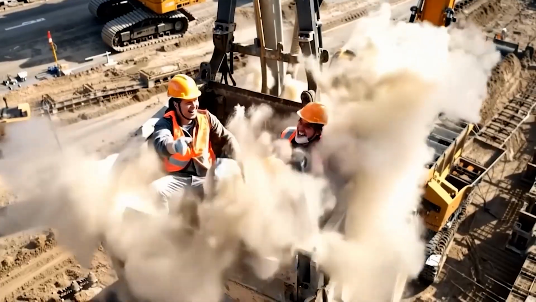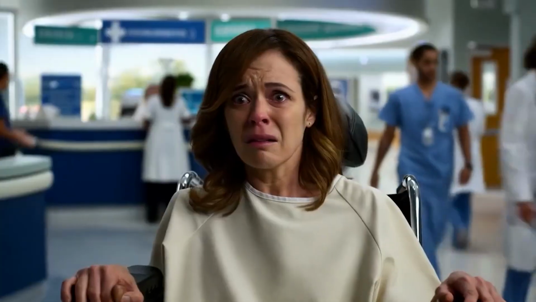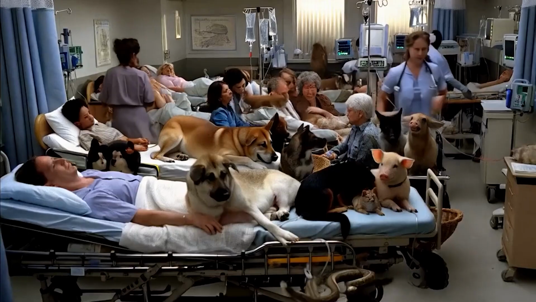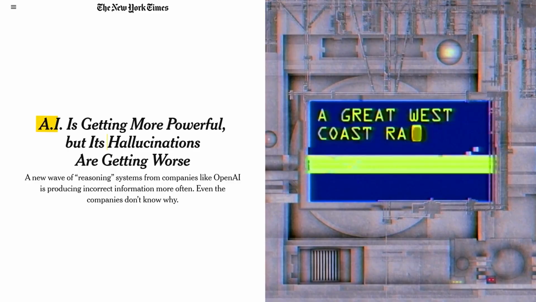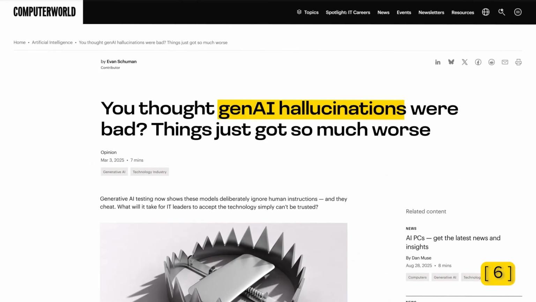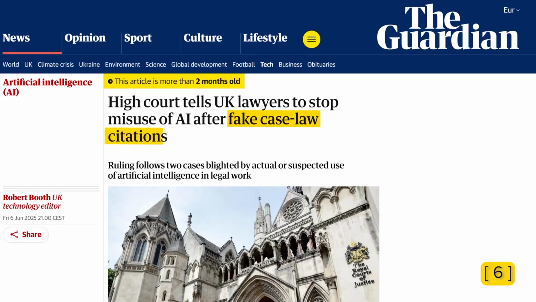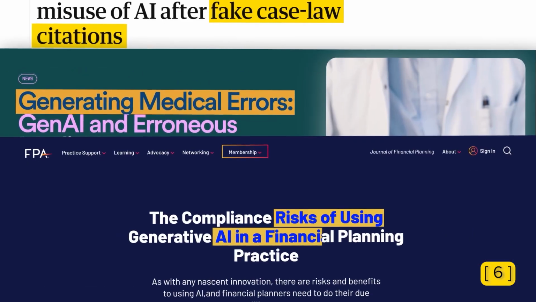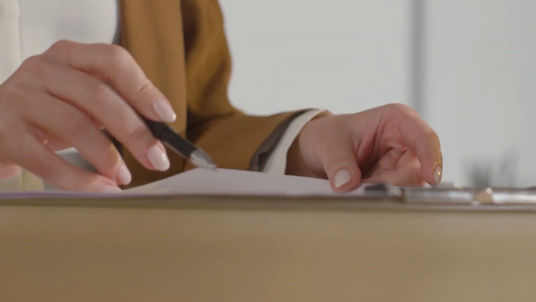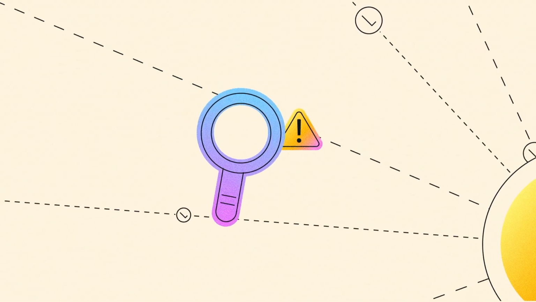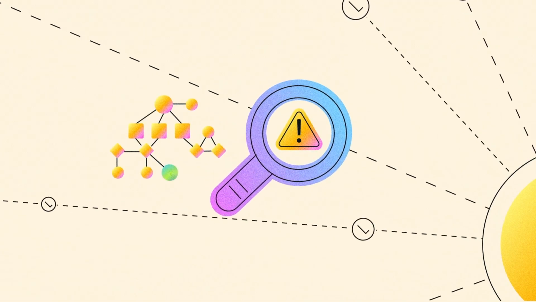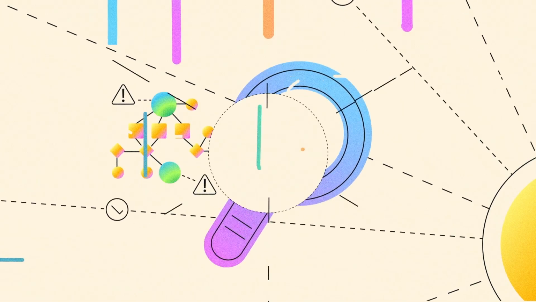Let's start with accuracy. Generative models can be incredibly convincing and still get things wrong. Confidently wrong. In some use cases, that's fine. In others, legal, medical, financial, it's a liability. You don't want a chatbot hallucinating policy details or a sales agent quoting made-up prices. You still need systems in place to fact-check, verify, and approve outputs.